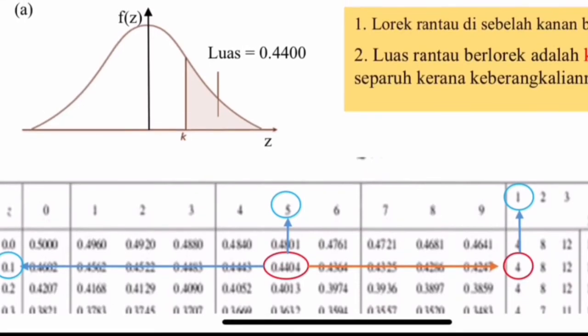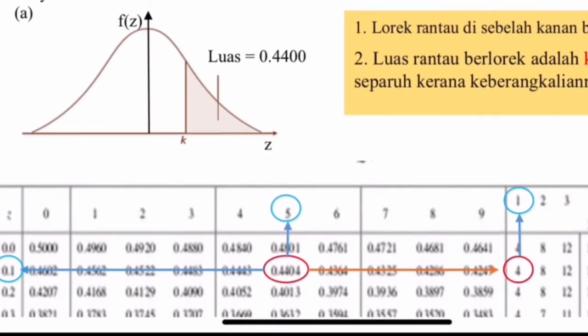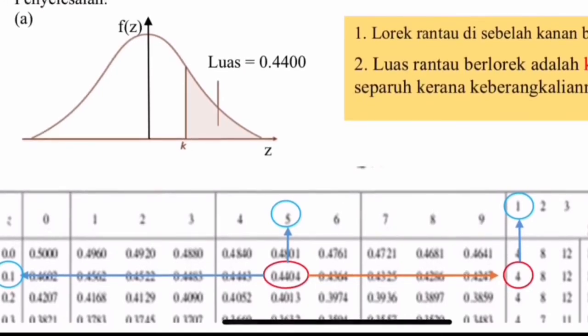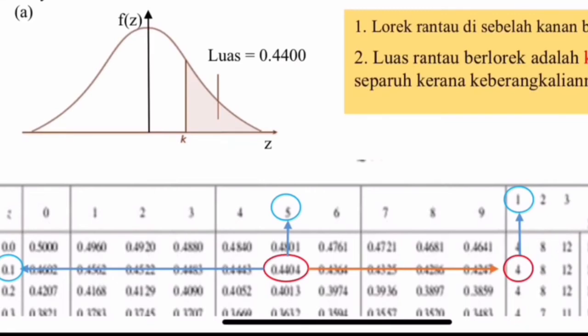the 0.44. If you cannot find 0.44 exactly, you find the number that is close to 0.44. We can only find one number, which is 0.440 something, isn't it? 0.4404. So later you have to minus out the balance that you don't want. When you minus out the balance that you don't want, you have to plus to the z-score. So always use a red pen, you circle in red the probability value that is close to 0.44. Then you draw the blue line pointing to the first column and the first row on top.